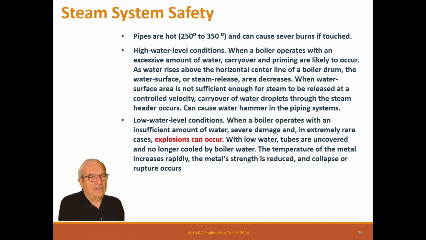Low water level conditions. When a boiler operates with an insufficient amount of water, severe damage and, in extremely rare cases, explosions can occur. With low water, tubes are uncovered and no longer cooled by the boiler water. The temperature of the metal increases rapidly, the metal strength is reduced, and collapse or rupture can occur, especially with superheated boilers. So we need to be aware of that. It's important.